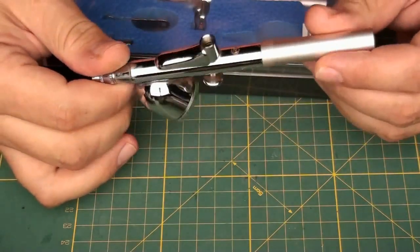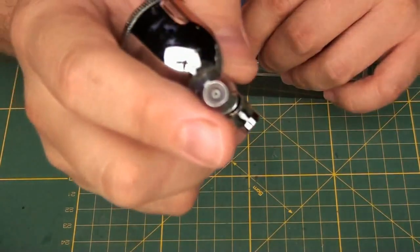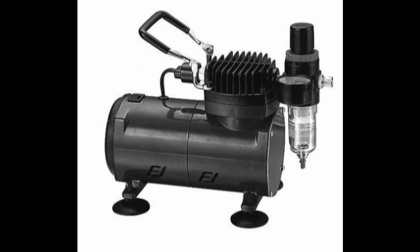I use two airbrushes like this with nozzles 0.2 and 0.3, but I suggest at the beginning just buy one. If you think about airbrushing, the most important choice is buying the compressor. The most popular are piston compressors. They are very popular and probably 95% of painters are owners of one of them.